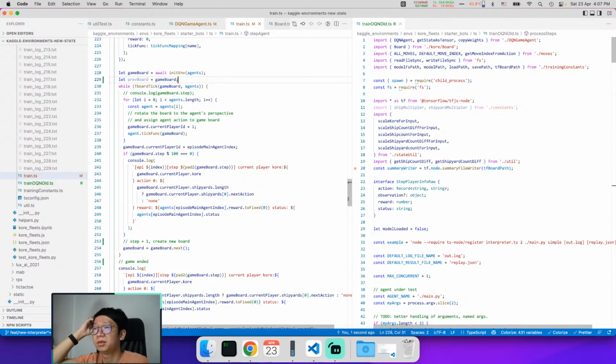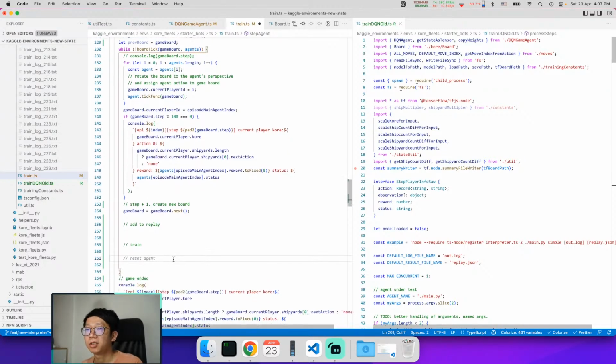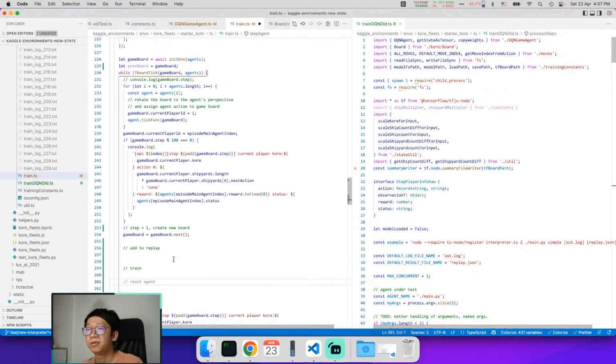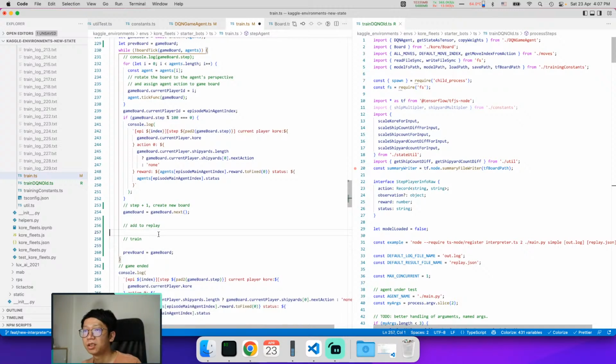Right, so this is gonna be the previous board. And then after we add to replay string, we're gonna update the previous board, right? So previous board equal to game board. Right. So I think this is correct.